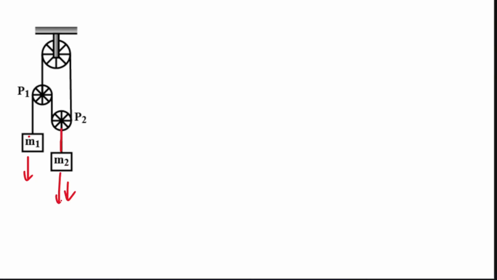So by whatever distance M2 will come down, by the same distance P2 will come down because they are directly connected. Done it? And since a string is inextensible, this length is not going to change. It will stay same. So ये same रहे, इसके लिए जरूरी है whatever acceleration it is coming down, with the same acceleration it should go down.